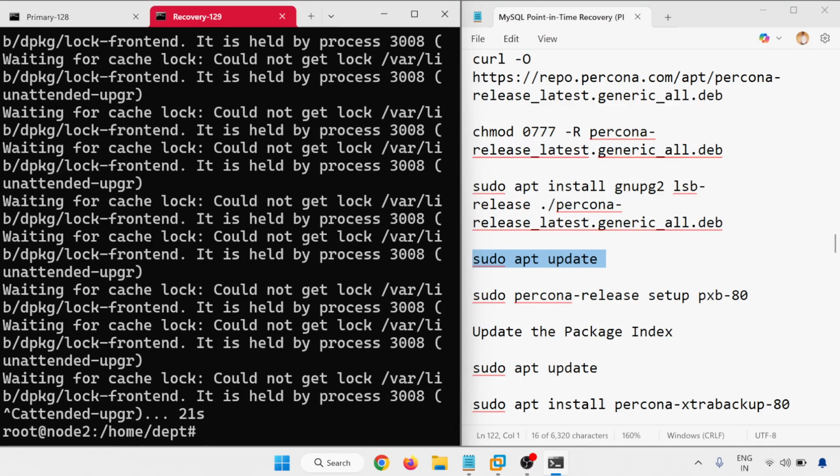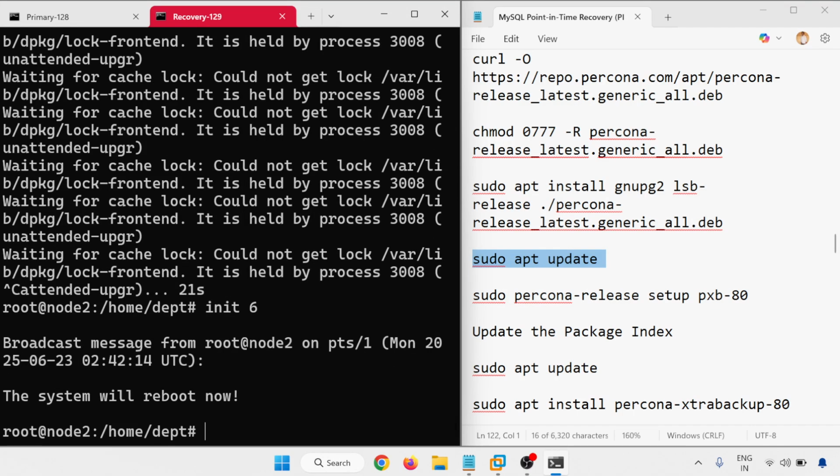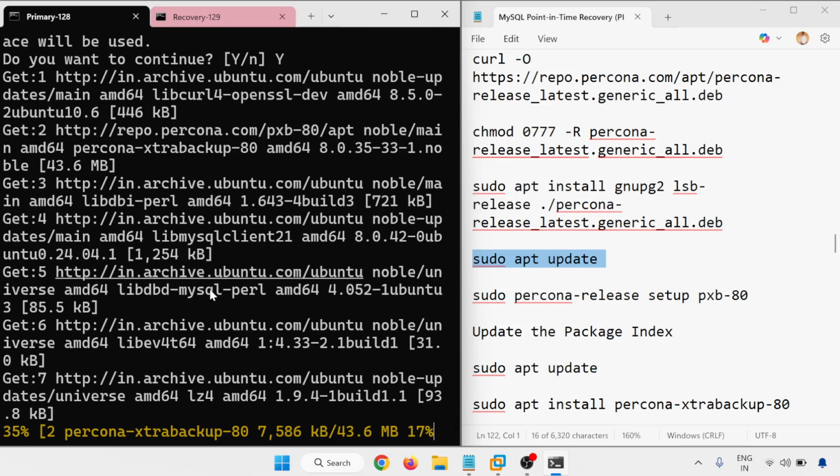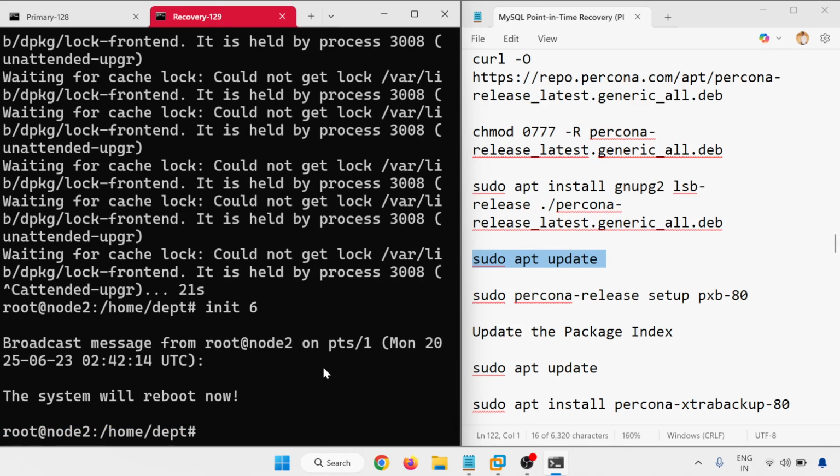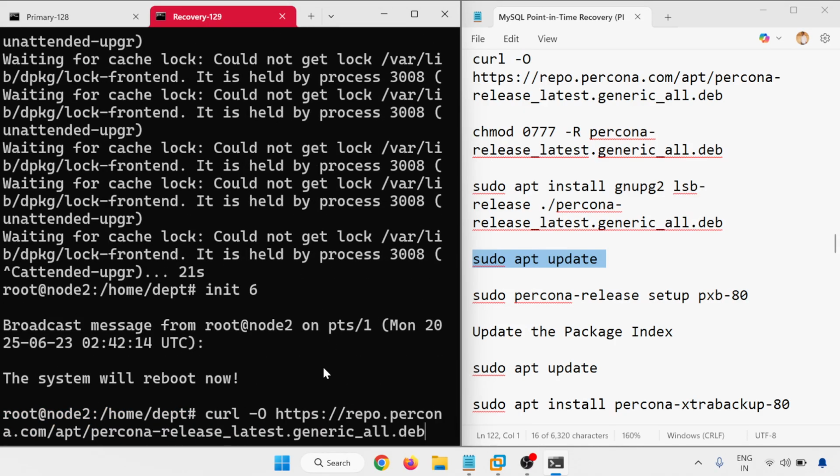Something is showing in the log. So I'm going to restart the server, or you can kill the process. Let me restart, better option. So here Percona XtraBackup is going to be installed. Now let me access the server.